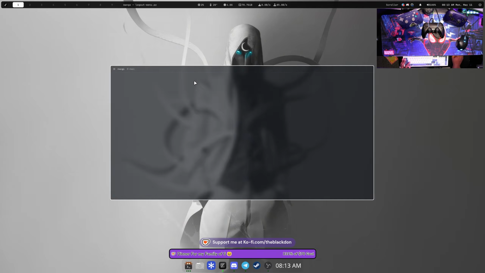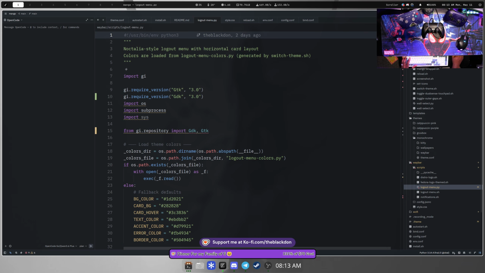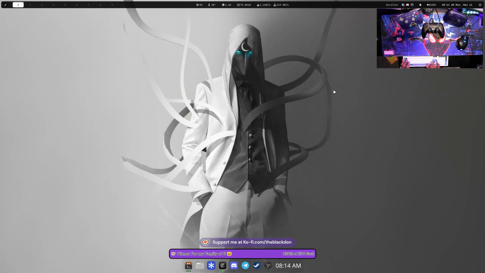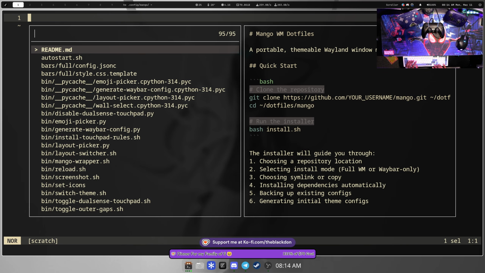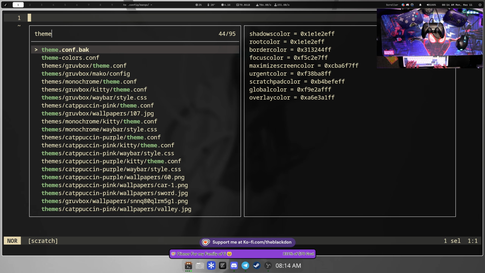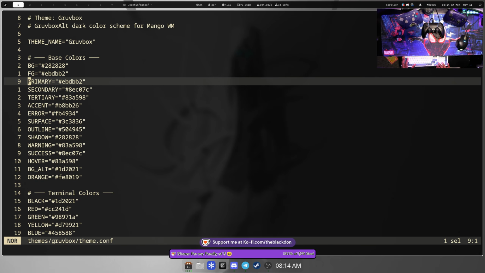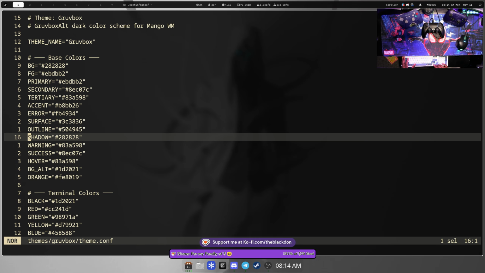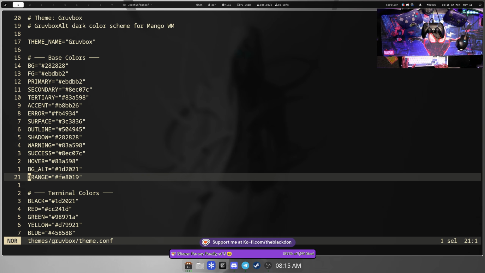So if we jump into the actual configuration here, I'll try to make everything a little bit bigger for you. Actually, better yet, so you can actually see all of the files and everything, maybe it'd be better if I open this up in a terminal and increase the size, and then I'll just use Helix to go into the configuration here. So first, let's go into the themes folder for, let's say, Gruvbox. So here I am in the Gruvbox theme. One thing I did notice is Helix is not updating with my color scheme here, so I will fix that. Still stuck in the Gruvbox theme here.